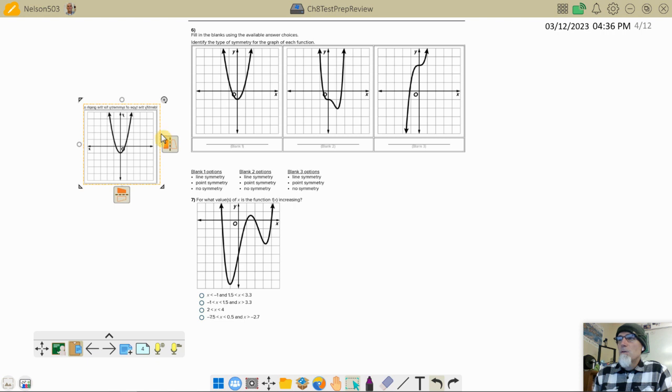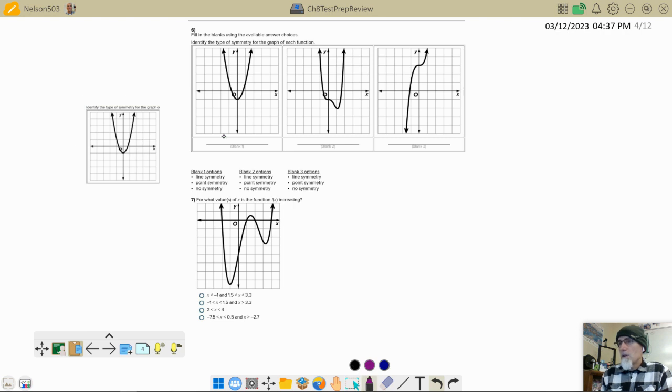Now, you might say, well, if we reflected it this way, now it looks totally different, right? That's just because the line that it's reflecting over is through the middle this way. You can see where the little dashed line is, right? So if I reflect it over a vertical line, then it is symmetric. So this is line symmetry, okay? So let's put that down right here, line symmetry. This one doesn't have any symmetry, so I'm just going to put none there.